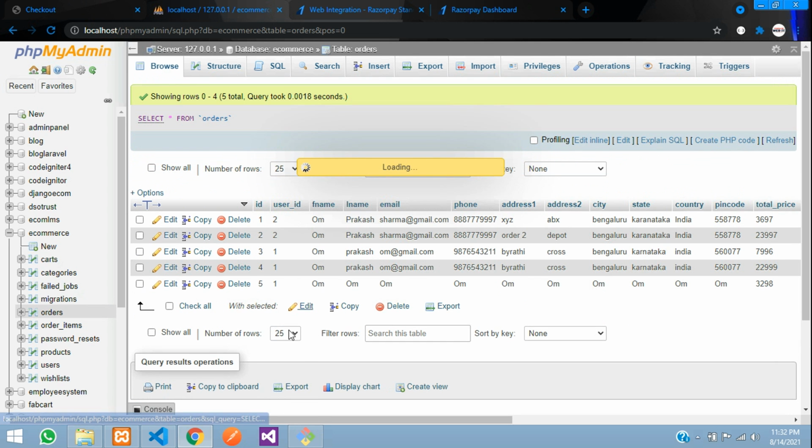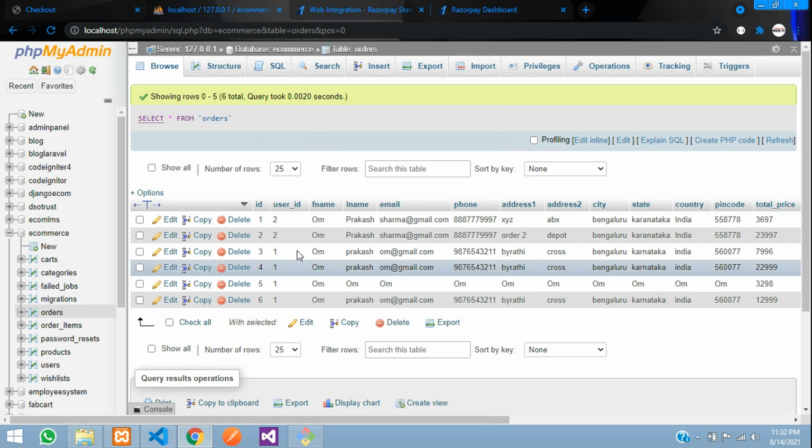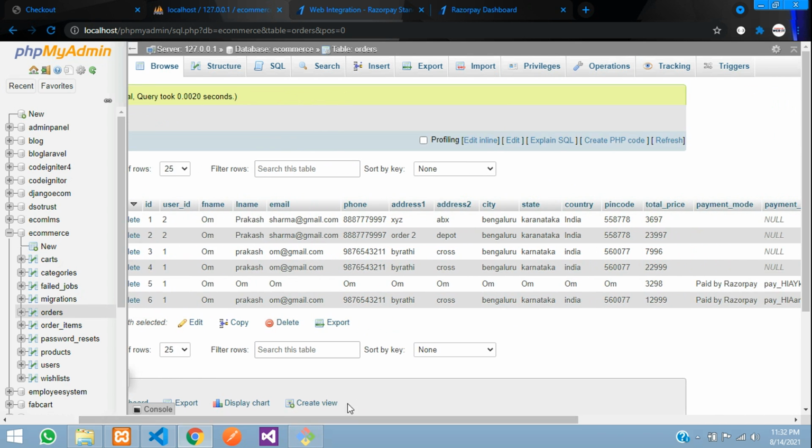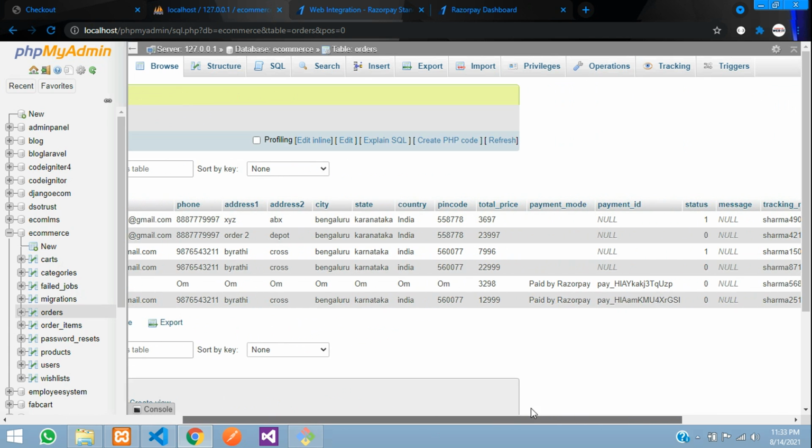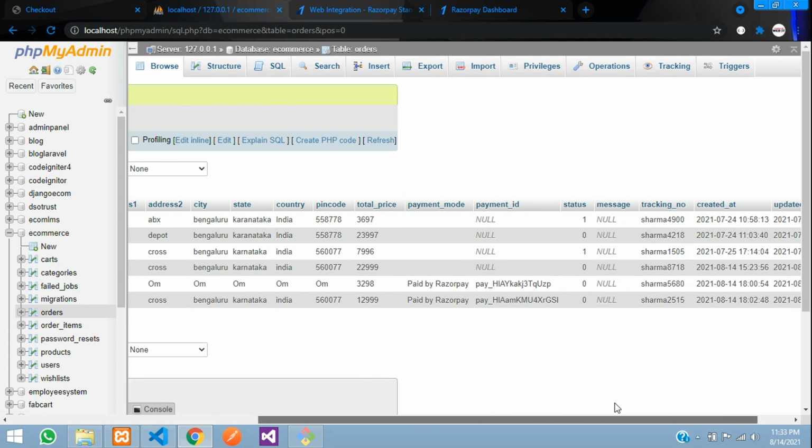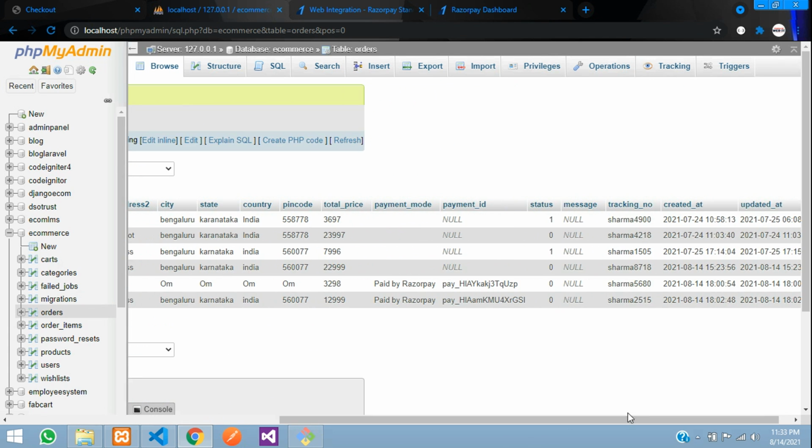Refresh and check. So the user ID 1 and everything looks perfect. Yeah, so everything is stored properly, the payment ID, payment mode.